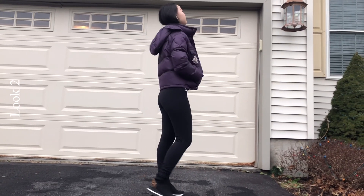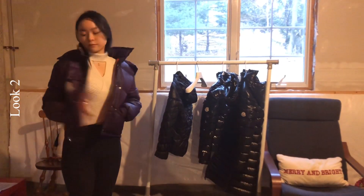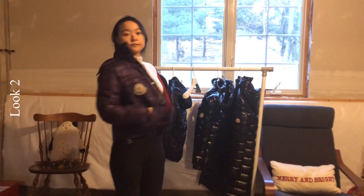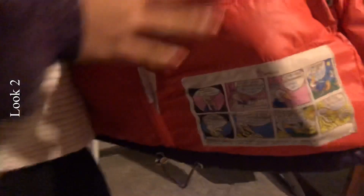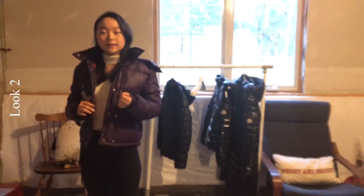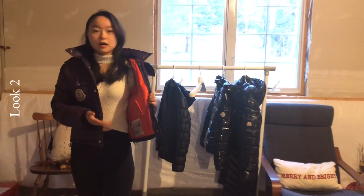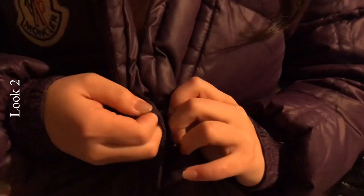When I wear this outside, I often hear friends asking if I got a new one recently — so even though it's been a long time, the design never looks old and always keeps me warm in winter. Instead of the Moncler logo being on the sleeve, there's a logo in the front on the pocket, and there's also a cute cartoon logo on the inner side explaining how to store the jacket properly. The inner side is filled with a vivid orange color, and I think the combination of orange and purple matches very nicely. The material is very thick and instead of a zipper, there are concealed snap closures.